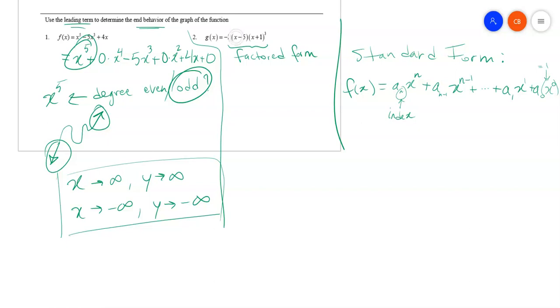And so what is going to happen is that we basically have, can you tell how many x's are being multiplied together to get the highest power that's possible? Since we have here this term that has an x, we have an x term here. And if we distributed all of these things, of course we don't want to do it because multiplying this thing times something cubed, it's going to get a little bit messy, have a lot of terms to deal with. So we just want to think about what is the highest power of x that we can have and what would be the coefficient of that term.